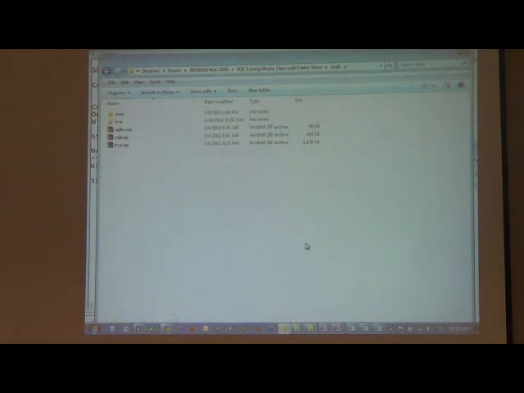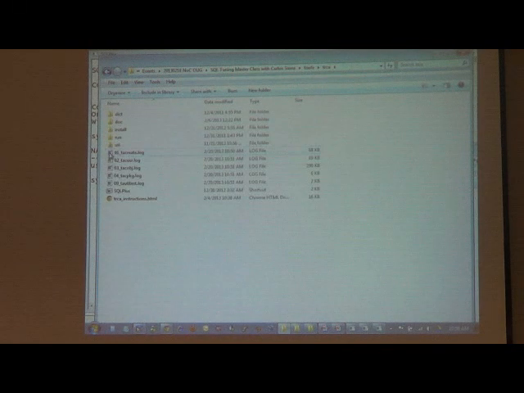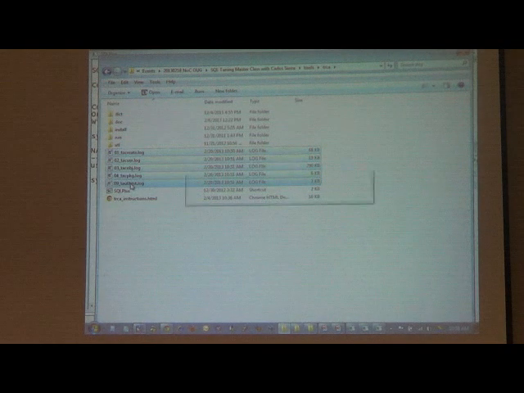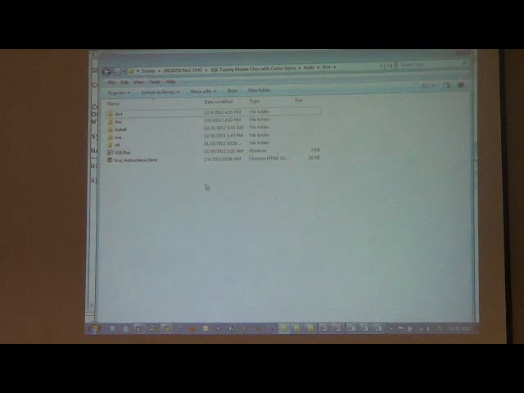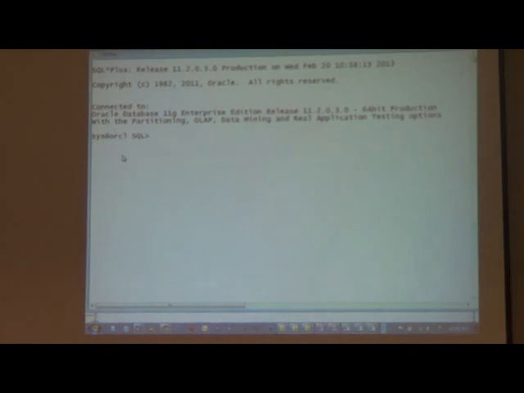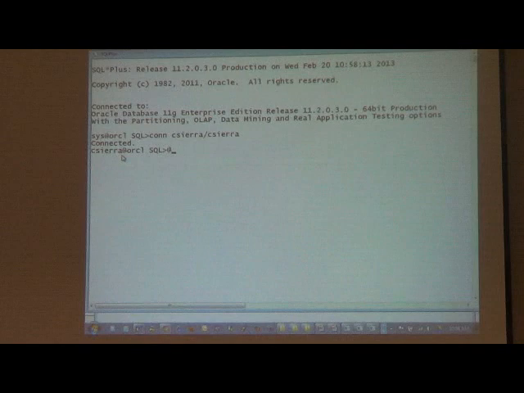So how do I run TRCANLZR? I was here on my tool. These files are from the installation. Since installation was fine, I just removed the log files. I don't need those log files. I connect as my user. Remember, this user has the TRCANLZR user role assigned, so I can do this. And I say run. That is the tool, run TRCANLZR.